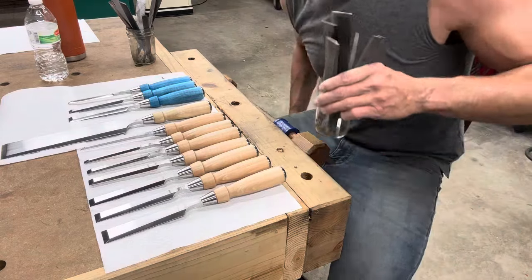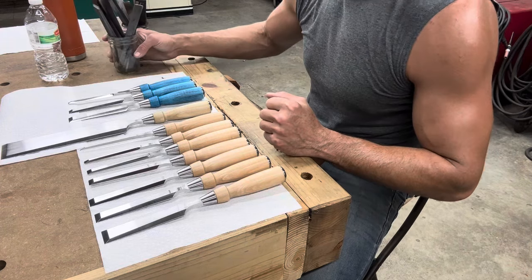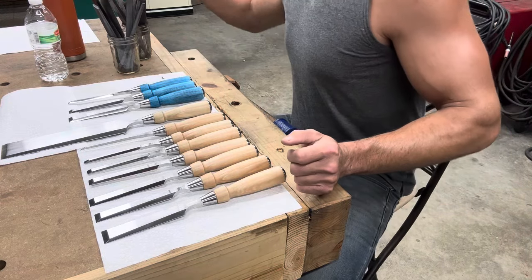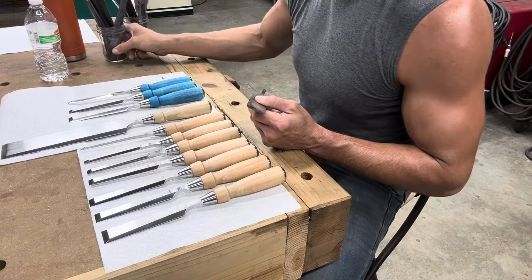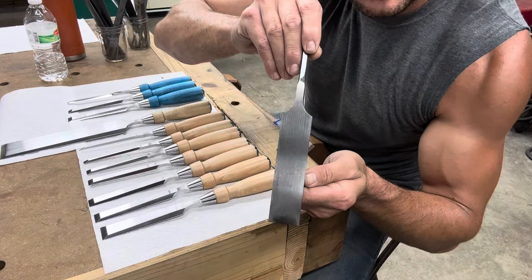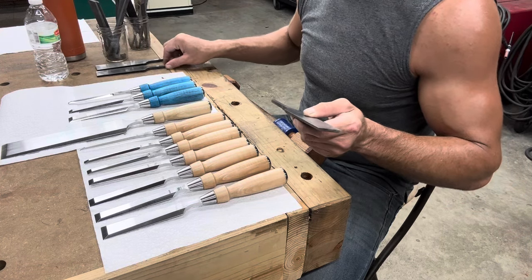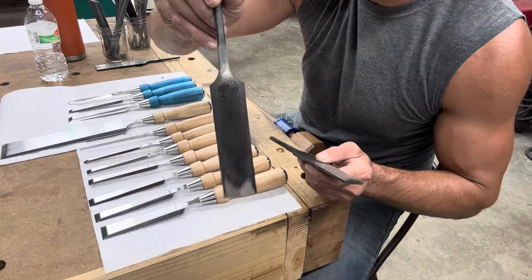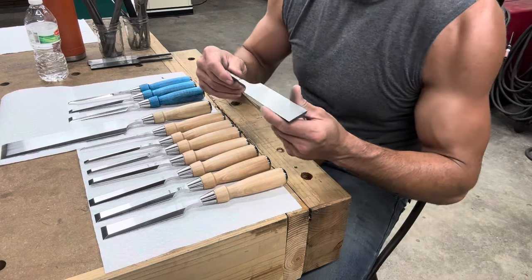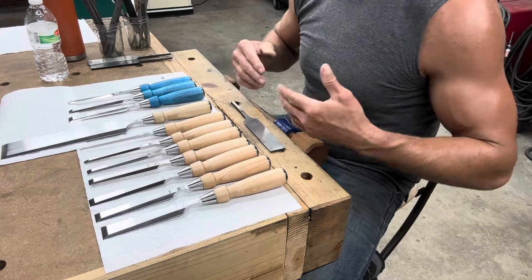By the way, this is all overstock stuff I could do some kind of discounted special on — leftover things, all tang style. But this blade right here I still have because it's the one I discovered a unique phenomenon with. It's an inch and a quarter, and it's so old it doesn't even have the maker's mark — from the last batch I made before I started marking tools. I haven't sold it because it was an experimental blade.